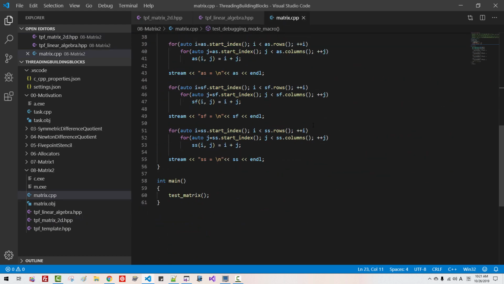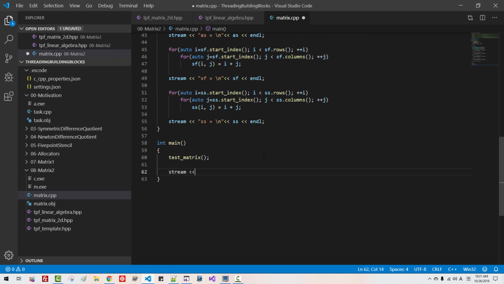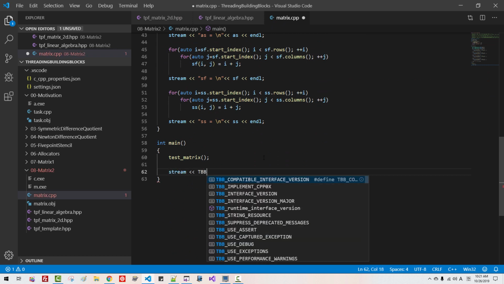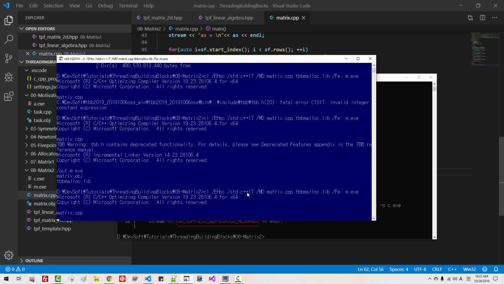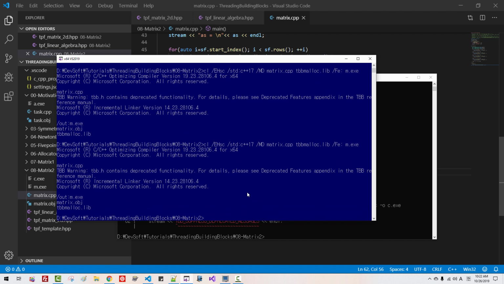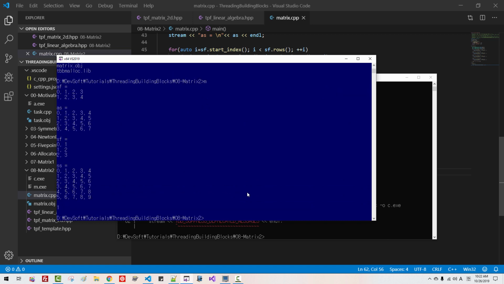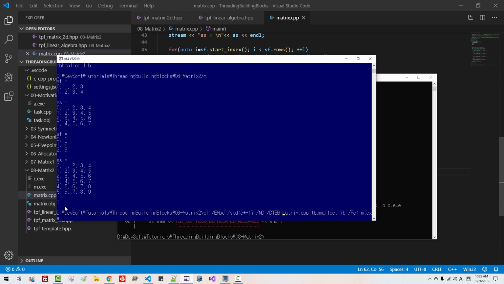In the matrix stream TBB suppress message, and there this is defined one. The TBB suppress deprecated messages.